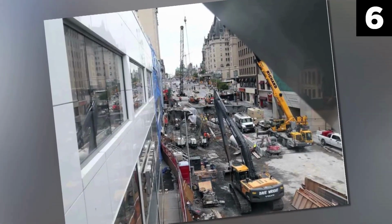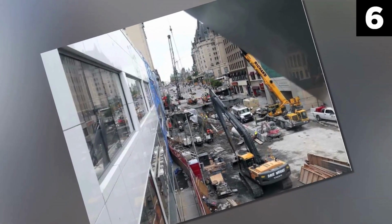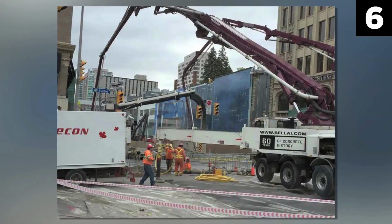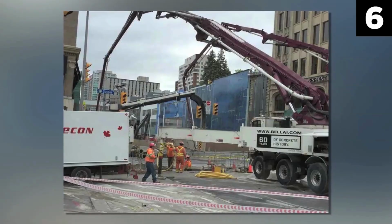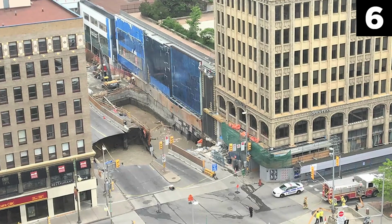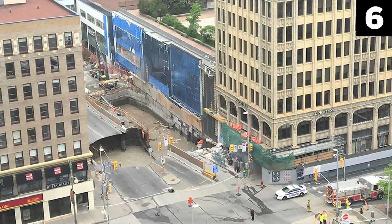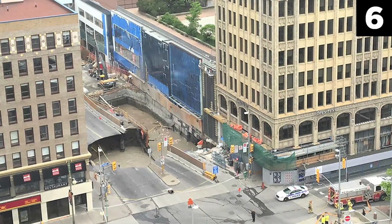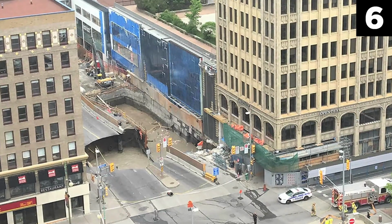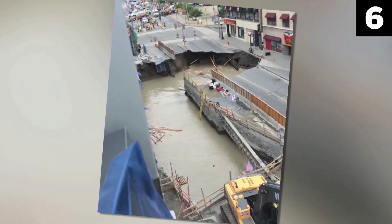The entire tourist district was at stake. The area was effectively shut down as city workers frantically pumped concrete into the sinkhole to protect the foundation of the surrounding buildings. Meanwhile, all nearby businesses were evacuated and everyone was strongly advised to stay completely away from the downtown area in case more sinkholes unexpectedly popped up. What truly separates this sinkhole from the rest, however, is that this time, getting blown up was as likely as going down.